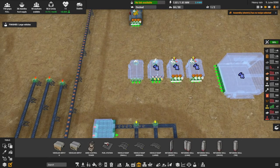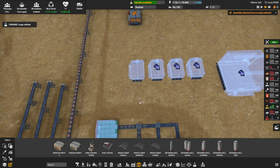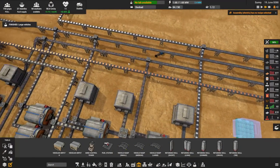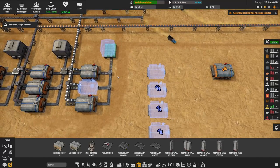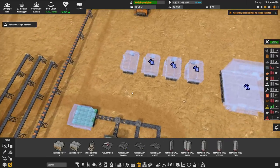But kind of like to get it in here. Yeah. So which one is the iron one? That's the iron one. Oh, so it doesn't go on. It is actually like that. Huh. Well, what do you know? Okay, so the first thing we want to do is getting the iron in here.